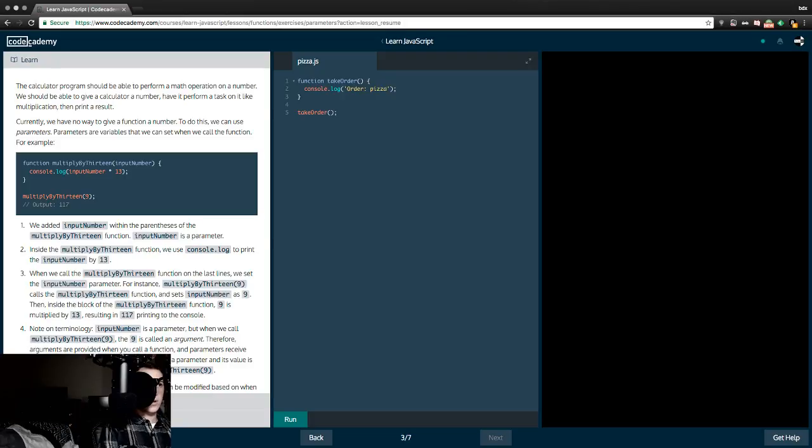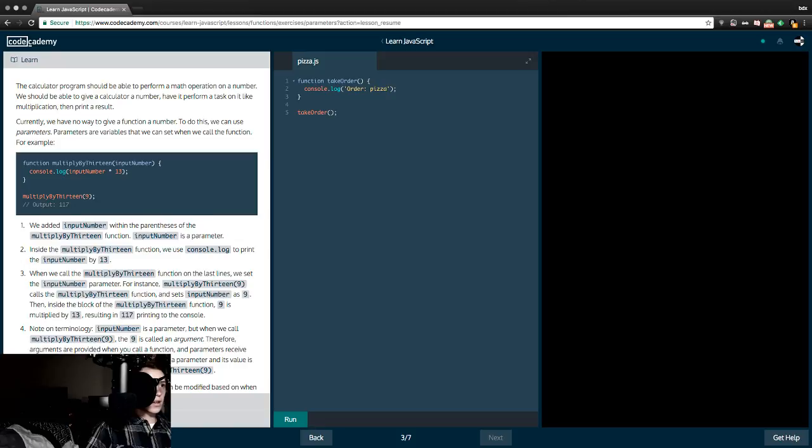To do this, we can use parameters. Parameters are variables that we can set when we call the function. For example, function multiplyBy13(inputNumber) { console.log(inputNumber * 13) }. multiplyBy13(9) outputs 117.